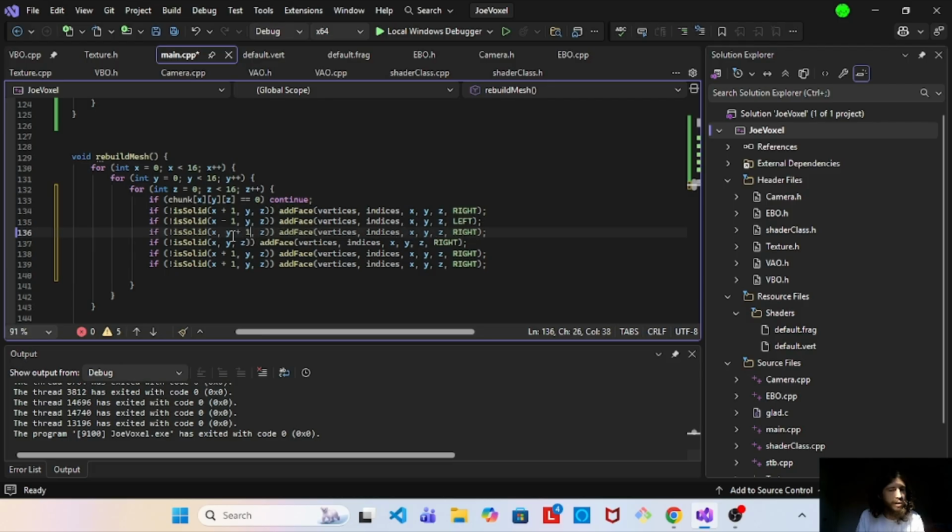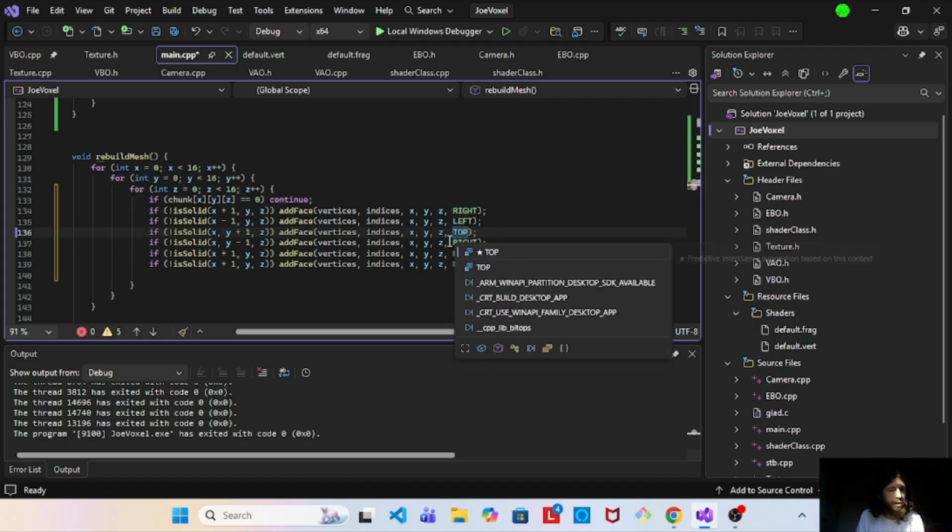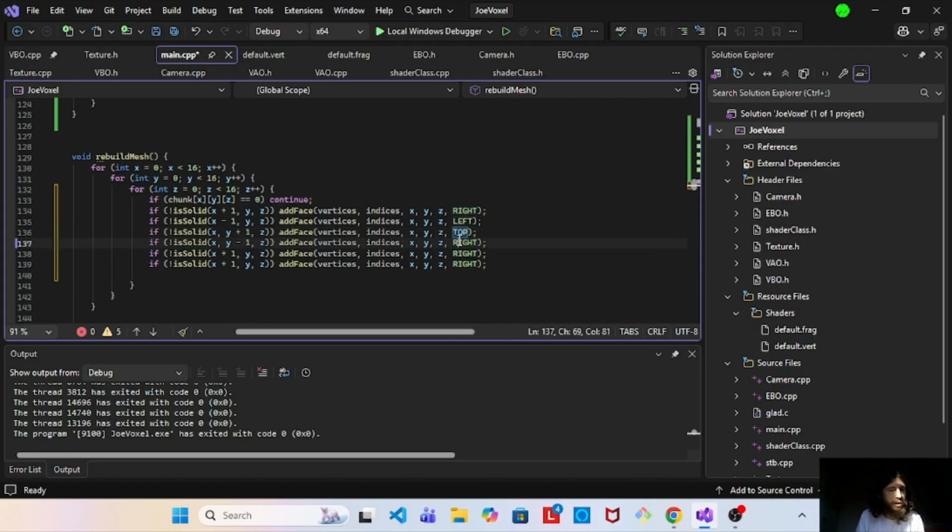Y plus 1, y minus 1, these are top and bottom. Z plus 1, z minus 1.